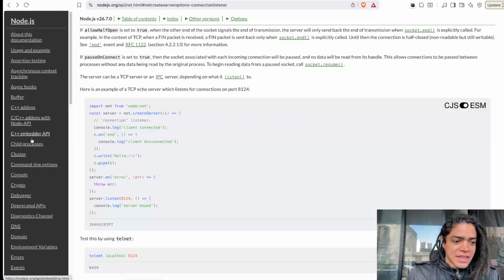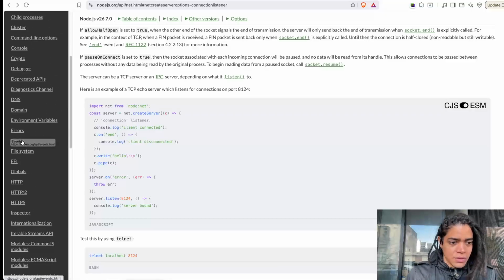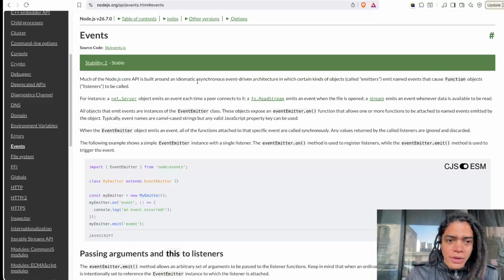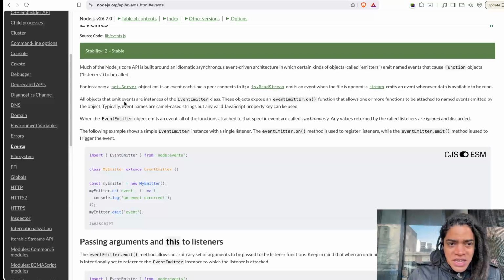Things like the event are now part of the model, and it's pretty simple: certain objects, called emitters, emit an event that can cause a function to be called. So this is what the event is doing behind the scenes at the end of the day.